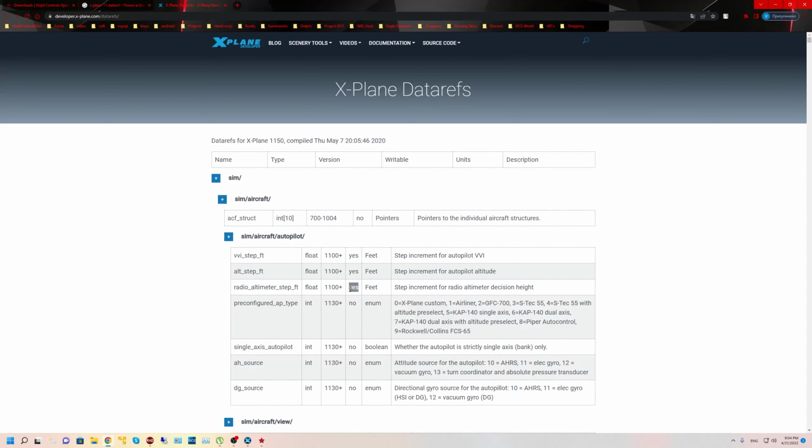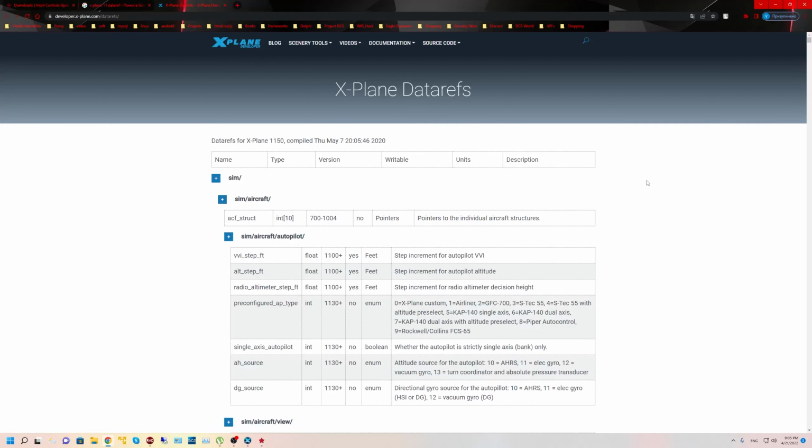Writable means that we can set these values externally. So when you're writing some software, it can send commands to XPlane 11 and set some values to different cockpit elements, switches, knobs, and so on.